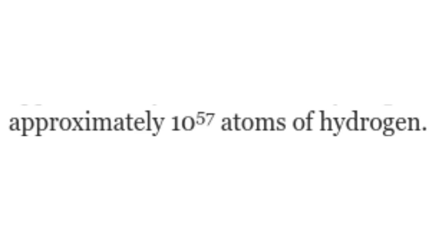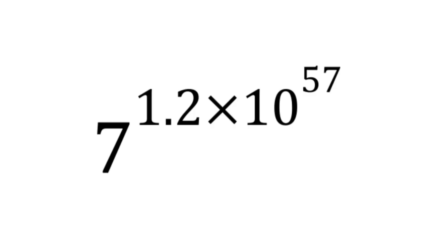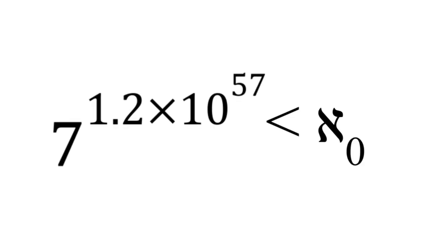Shoot. Well, I did it anyways. Next step, there are 1.2 times 10 to the 57 hydrogen atoms in the sun. All we have to do is determine how many possible different combinations of color can be produced by the collective sun. This is pretty simple, just plug them into the exponent, and we get 7 to the power of 1.2 times 10 to the power of 57 possible different colors, which is huge, but it is a finite number.